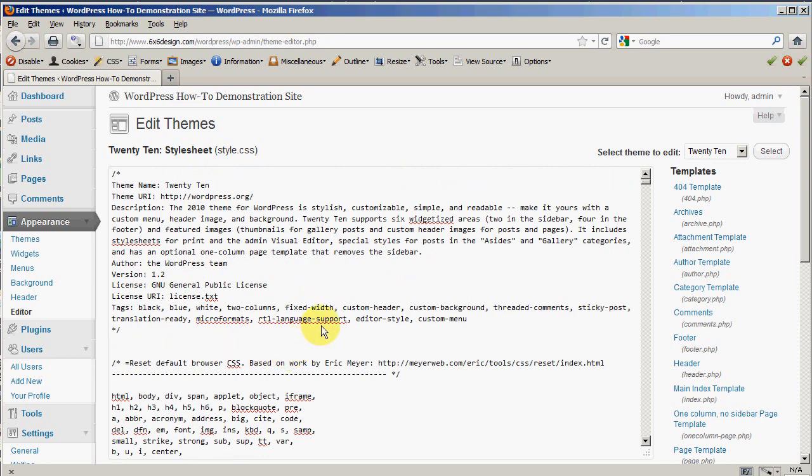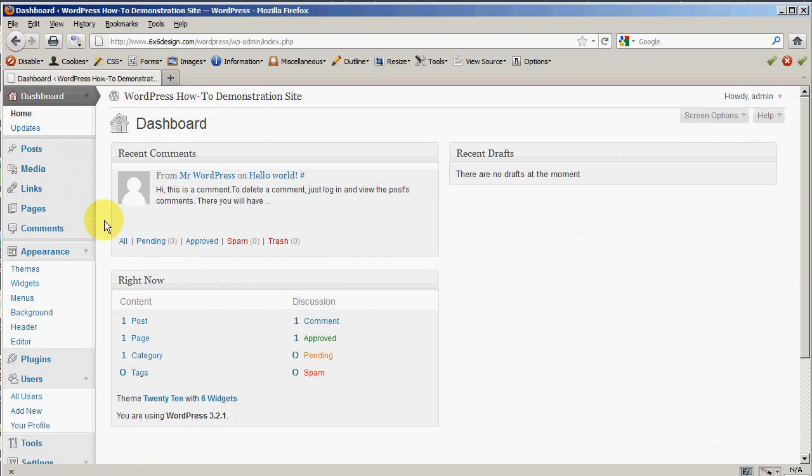I'm glad it did, because you really don't need to have access to that, unless of course you're a more advanced user, you know HTML and CSS, and you would like to have access, then by all means you can certainly do so. But what we'd want to do for the average WordPress user, the average website user, is to give them a role which is not as damaging, let's say.